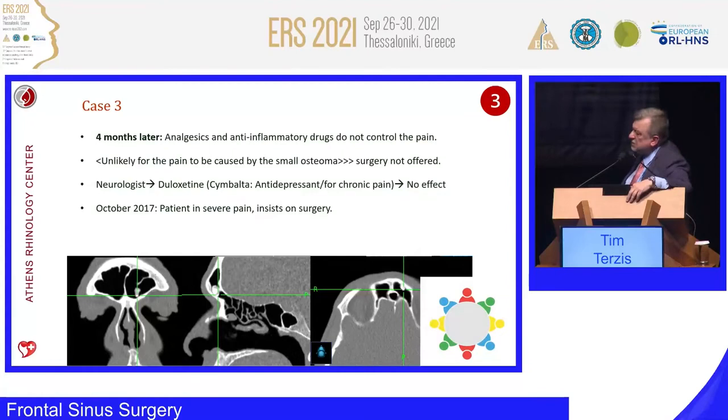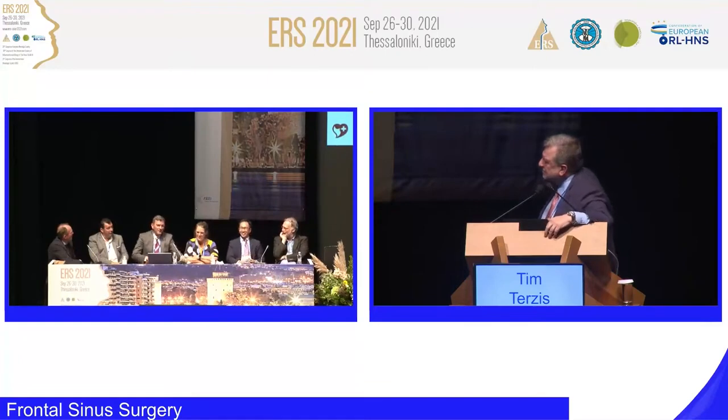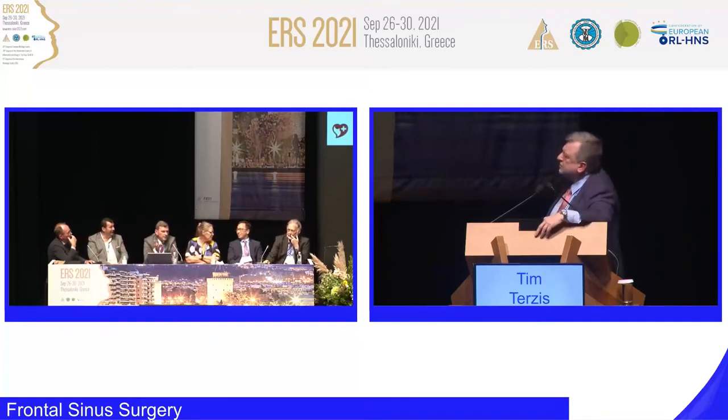So what would you think of this, Jannis? This is a difficult question. I will follow the patient. If the headache persists and continues, then I will talk with the patient that I will try to remove this osteoma. I can't believe that this is the reason for the headache, to be honest. And another thing is, the osteoma is on the left side and the pain is on the right side. Yes, that is something that is strange. But if we have checked our patients neurologically and done everything, then the only solution is to remove it, but I will not go for surgery, to be honest.